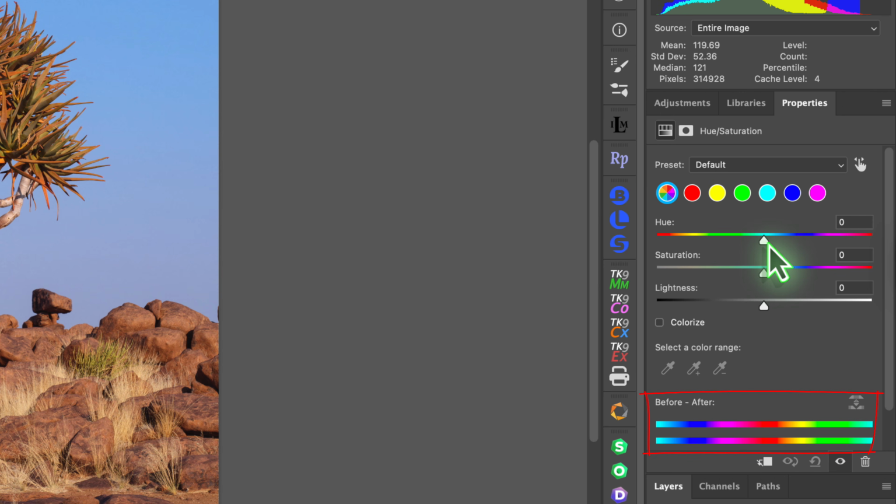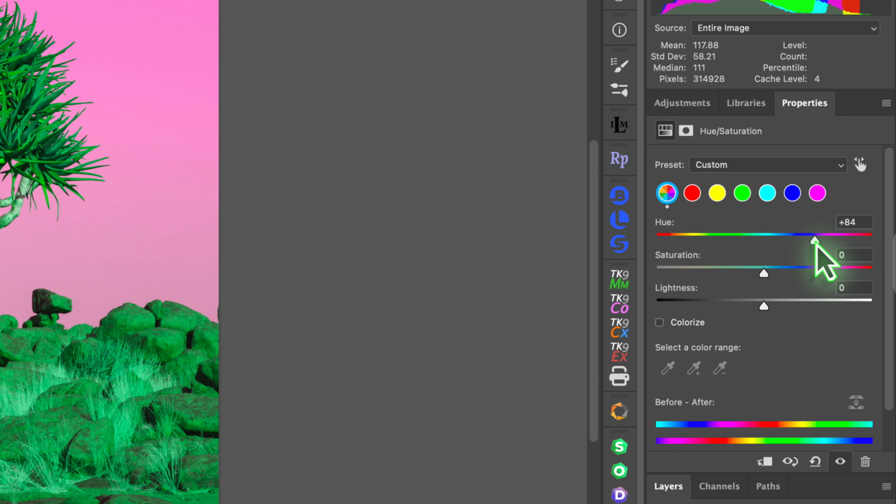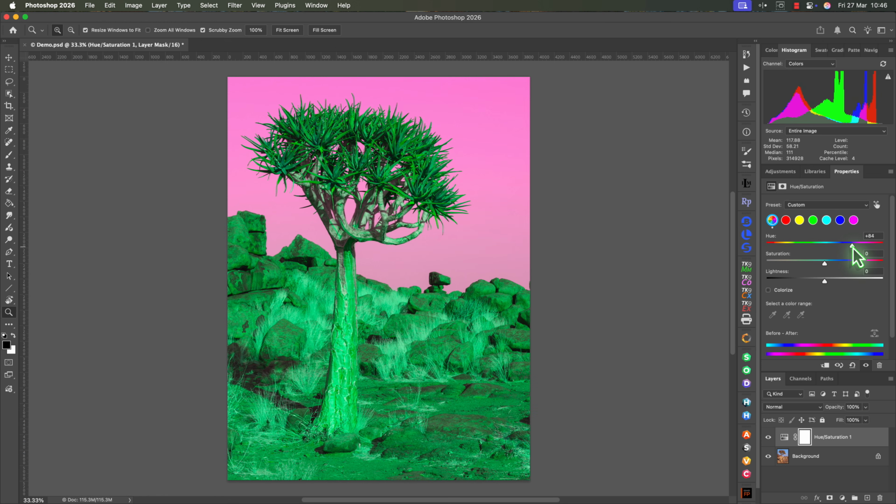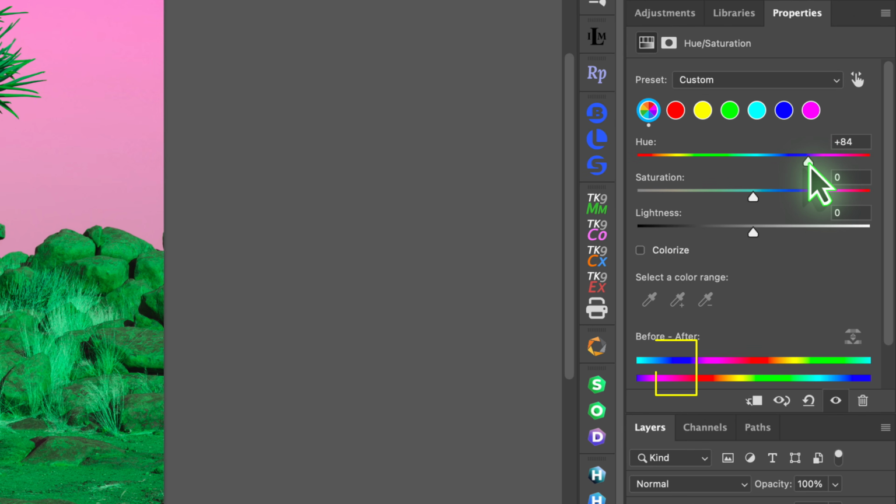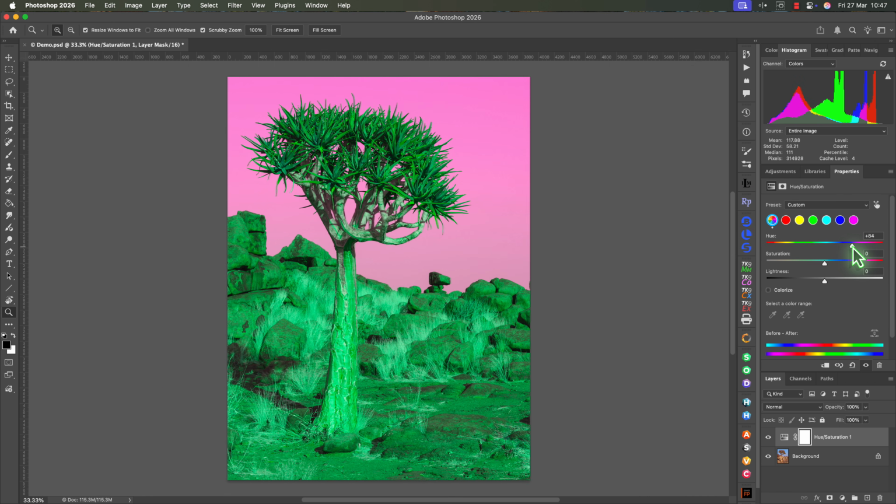Watch these coloured strips along the bottom when I move the slider to the right. Notice that only the bottom strip moves while the top strip stays the same. The top strip represents the original or before colours in the image, while the bottom strip shows the new or after colours once the adjustment is applied. For example, in the image we can see that the sky has now turned pink. If we check the blue on the top colour strip, we can see pink is now below it. Another example is if we look at the orange and yellow area of the top strip. Immediately below this, we see green. That's why the rocks and trees have turned green.